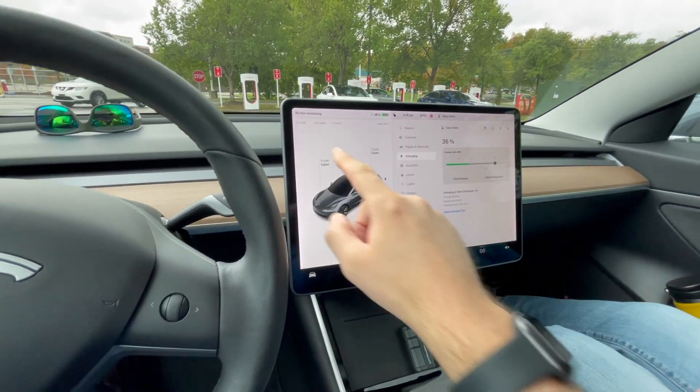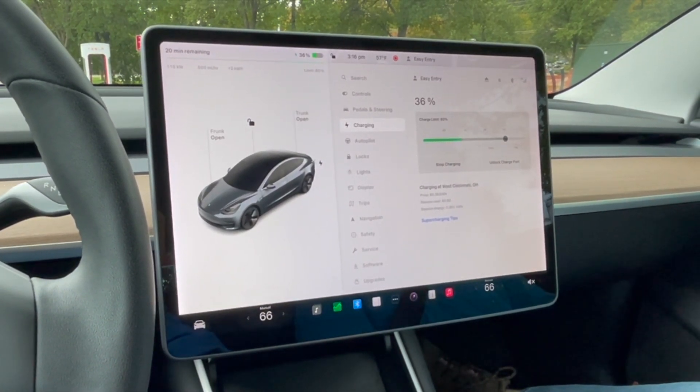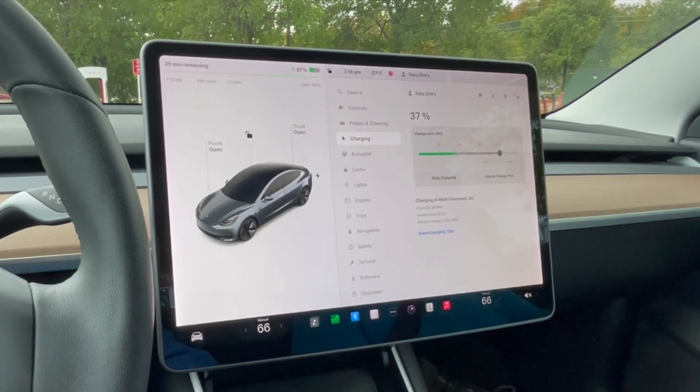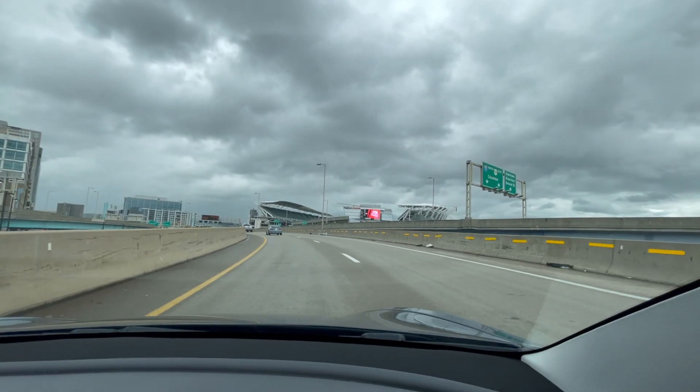Back in the car, it's telling us we have 20 minutes to go until we reach 80%. We're charging at 116 kilowatts; we're at 36% now. My car can do about 150 kilowatts peak if it's at a very low state of charge. It's also showing the cost — so far we're at a dollar. The Tesla app shows the percentage and time remaining, and will notify you when the charge is nearly complete. It also shows how much time you need to reach your next stop — in this case we have it set to 80%. It will also ask you to rate the charge session when finished, which is a newer feature, and you can send pictures letting Tesla know if you had any trouble.